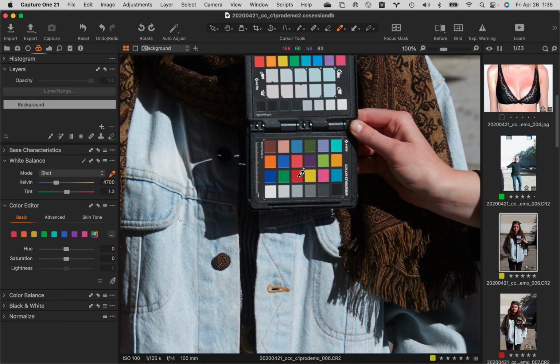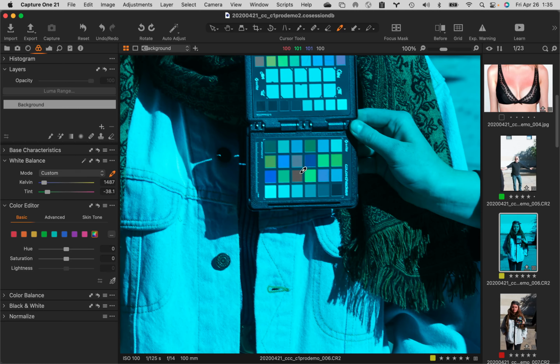I'm going to click on something completely different so that you see, I just clicked on the red patch. So it's putting in an enormous amount of cyan to try to basically make this red thing neutral. And you can see it does a pretty good job of it. If we look up at our histogram, our color readout numbers at the very top, as I hover over this you'll see that it's actually very close to neutral.